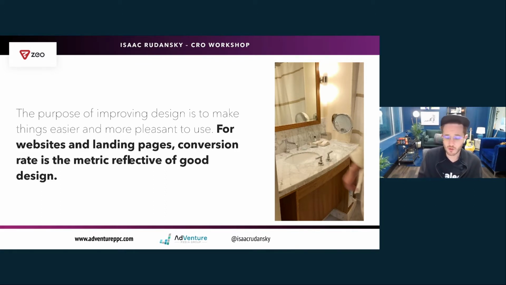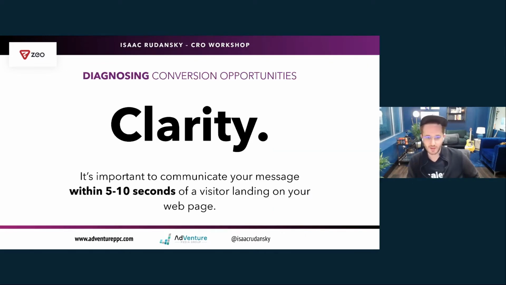When you give your users a frustrating experience on your website, they're less likely to stick around and less likely to come back. Because when I recall this stay in the hotel, I'm not going to recall the details. I'm not going to recall necessarily every little thing that produced a negative emotion. I'm just going to remember the negative emotion. That's how people work. So you want to make sure you're avoiding negative emotions.